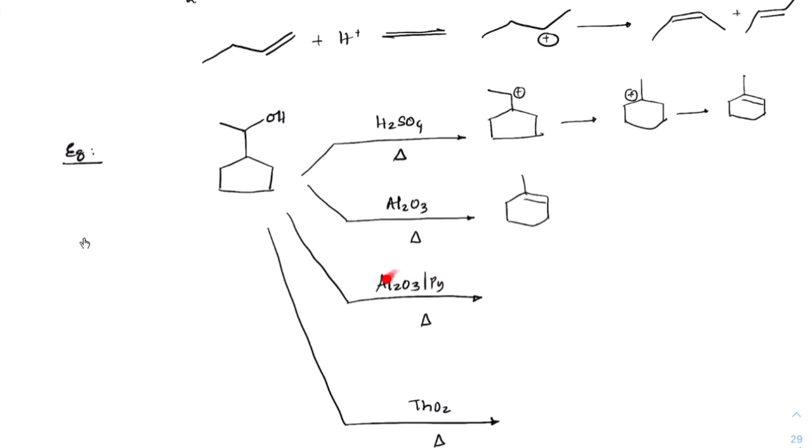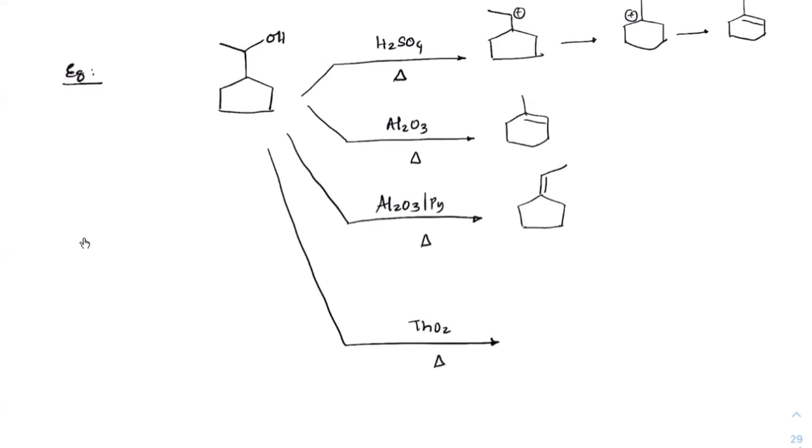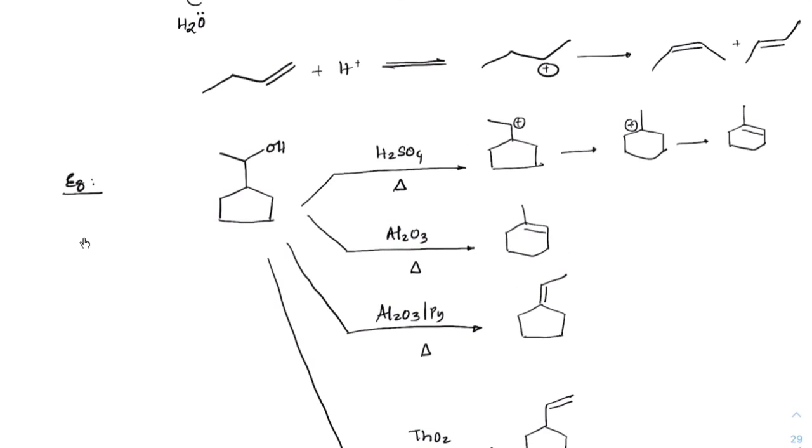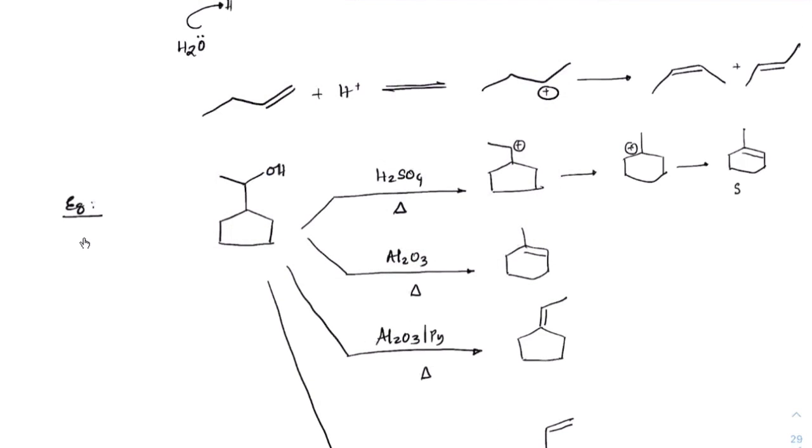Now, what did I tell you about Al2O3 with pyridine? With pyridine, it is still going to give Saytzeff, but without rearrangement. Very good. So, since it is without rearrangement, where does that double bond form? It forms here. Last one, TsO2. Where does the double bond form? It is Hofmann being the major product. So, double bond will be at this terminal. Here, everyone, Saytzeff plus rearrangement.